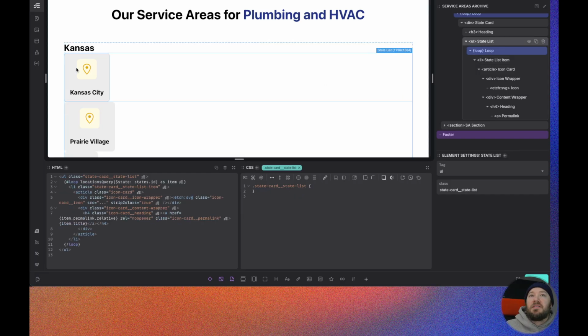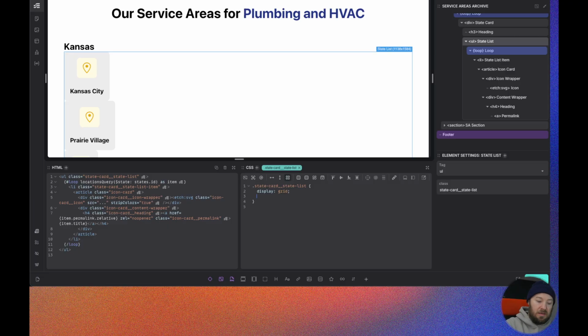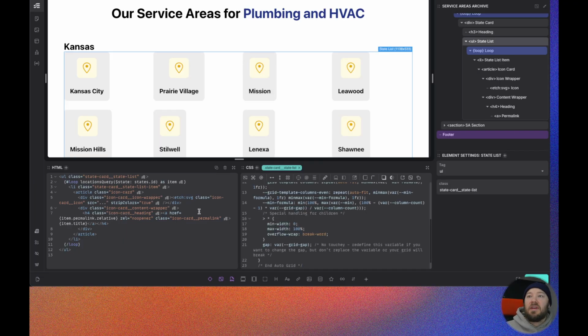And on our state list, we want to make this into a grid. And I think I'll probably do, actually, I'm going to go back. I'm going to go question mark, auto grid, bring that in.